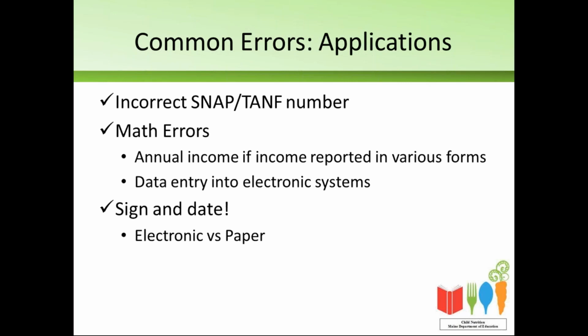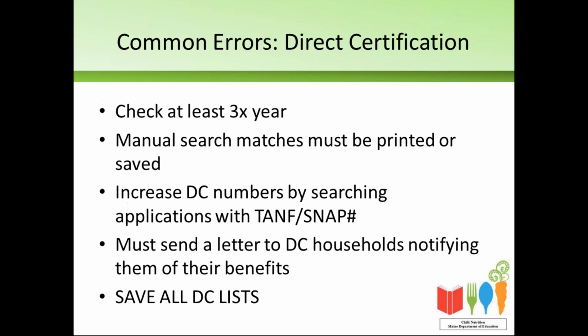How often does that master list have to be printed? In the first month or so of the school year, probably once a week, because a lot of changes are happening. After that, maybe once a month, depending on how often changes occur. It does not have to be printed for every change, but every so often as more changes occur. We find schools not checking the master list, the direct certification list, at least 3 times during the school year.